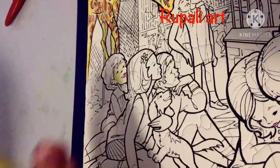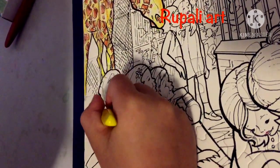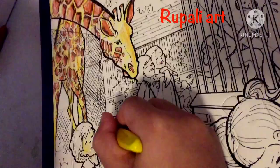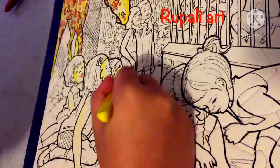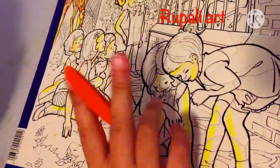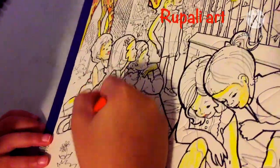Now I will take yellow because I don't have it, so I will do all sides. So I did one face. Now I did the yellow. I will make a little orange where I made the yellow as a border. So make sure it's dark.